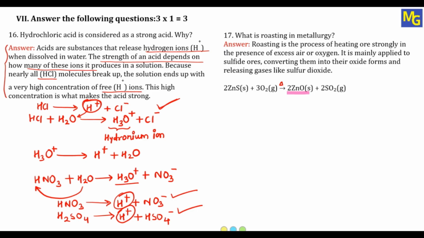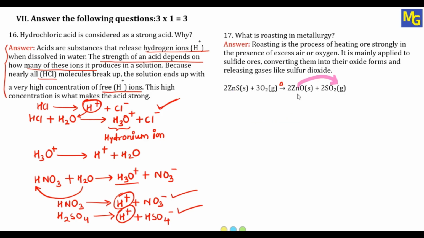And why did we do this? Because after converting into an oxide ore, it is very easy to separate the oxygen. We heat the zinc oxide more again, and we can separate our zinc and oxygen very easily. Therefore, the roasting method is specially used for sulfide ores. Remember, a question may be asked, why is roasting used mainly for sulfide ore? Because roasting converts sulfide ores into oxide ores, and oxide ores we can easily convert into pure metal by removing the oxygen.